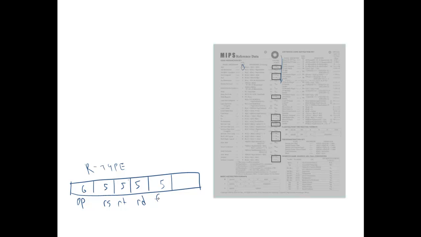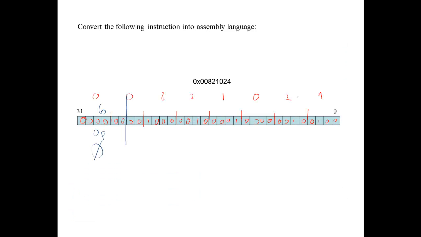And so it turns out that the opcode 0 is a special case, that all the R-type instructions have the following format: a 6-bit opcode, three 5-bit register specifiers, those are RS, RT, and RD, a 5-bit shift amount, and a 6-bit function code. And so the actual opcode for R-type instructions is specified by 2 fields. It's specified by the conjunction of the opcode field and this function field. And so in order to figure out what instruction this is, we need to identify what the function code is.